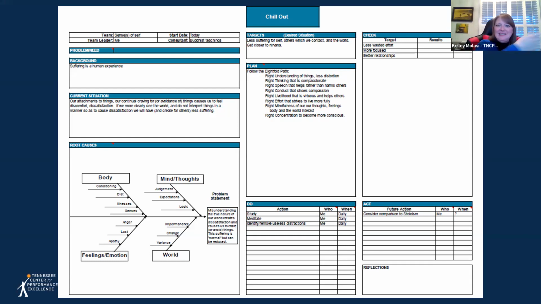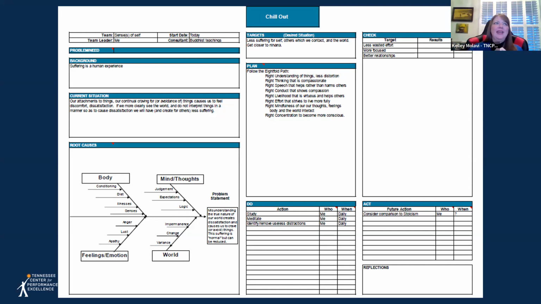And so you can see here, he identified the root cause analysis. He used the fishbone diagram, thinking about what's happening within both the body, the mind, the emotions, and the world that might be creating this stress. And when we get into the plan, the target is less suffering.